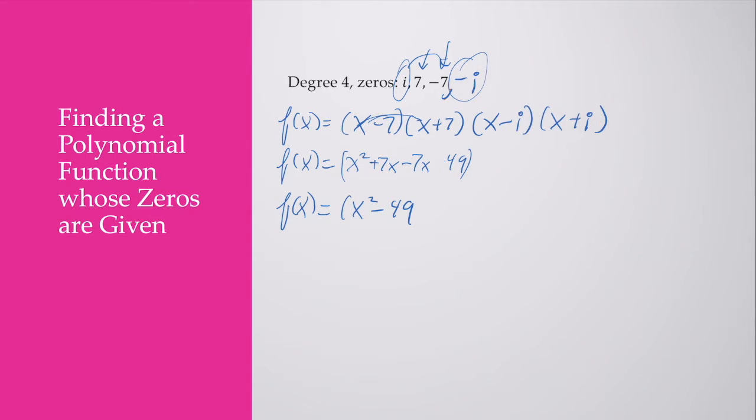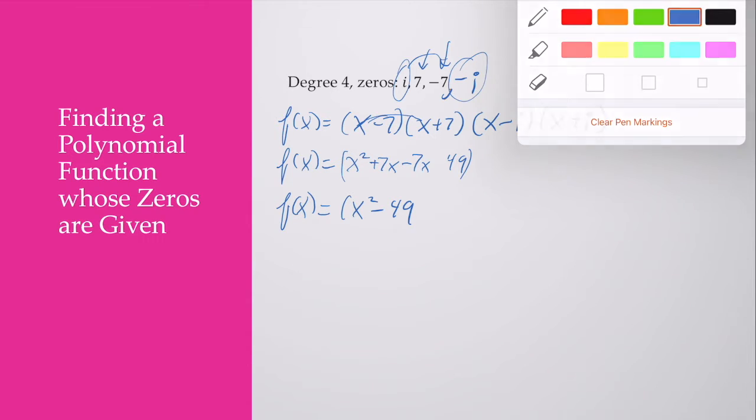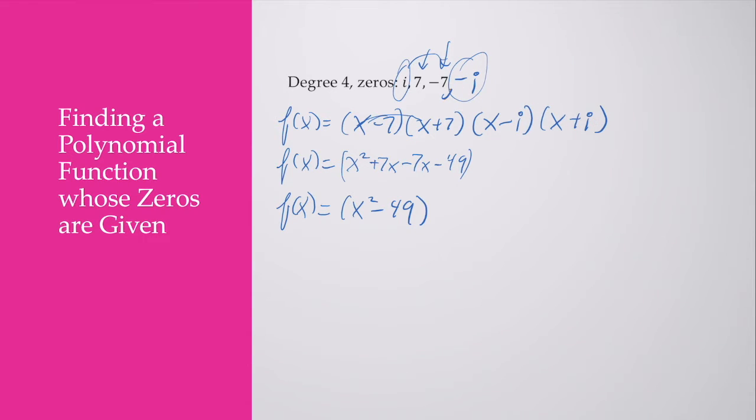I came to erase the 49 and make it a negative, and then I just wrote positive again. Not my best moment. Now, one thing to remember as we're multiplying complex numbers is that i squared is negative 1. x times x is x squared plus ix minus ix minus i squared. Well, minus a negative is plus a positive. So I get x squared plus 1, because this is x minus negative i.